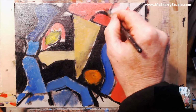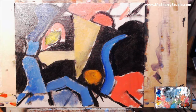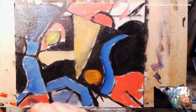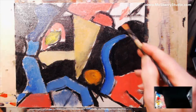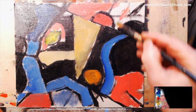And I can obliterate my lines a little bit because I can always come back over them later. And the fun part starts further down the line in my short experience of painting a Cubist painting. Now, what can we do up here? See if we can get a green out of what we've got here. So blue plus burnt, plus yellow ochre gives us a kind of a subdued green.